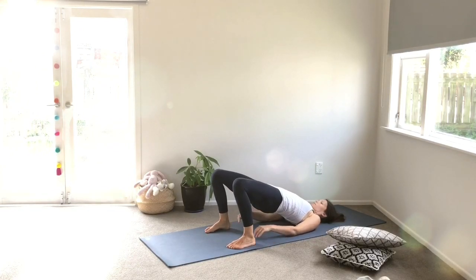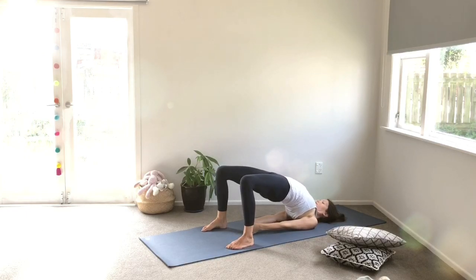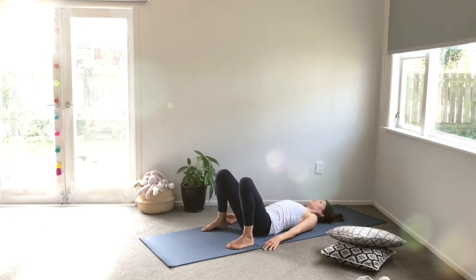So you decide. Feet hip widths, square with the outside. Inhale, lift your hips. Press into the upper back, up arms and shoulders. Tuck the chin in slightly. Grab your hands underneath. Lift the heart up and over toward your head. So you keep lengthening the heart space. Exhale slowly and roll down.